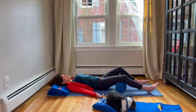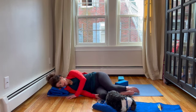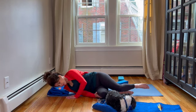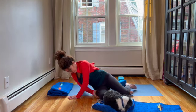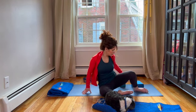More deeply. Plant your feet on the floor. And then tip your knees and your body over to the right side. Take your left hand, place it down on the floor, and then press yourself up using the left hand, not the neck, not the head. Come back into seated position.